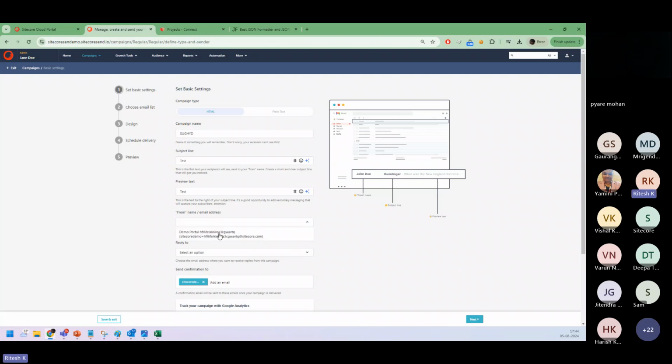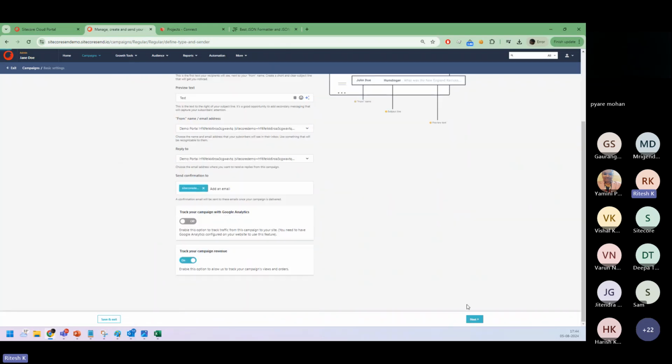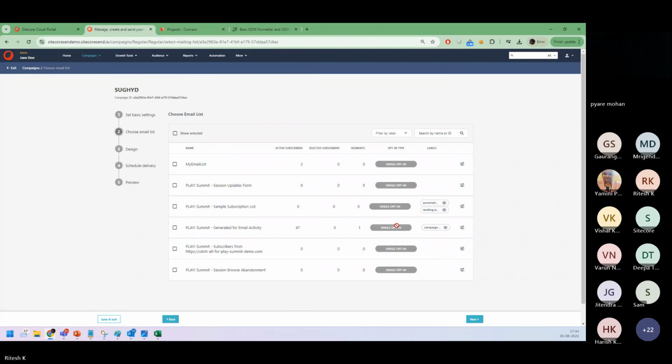So the from email is this, and reply to this. This is something I had removed at that point of time, which is why it was giving me an error. So I created this.